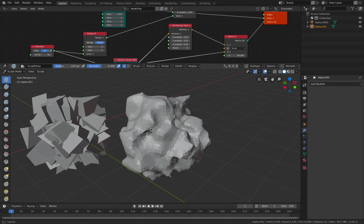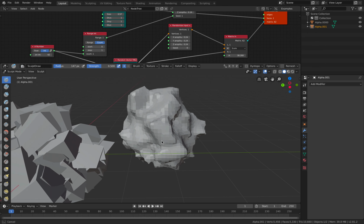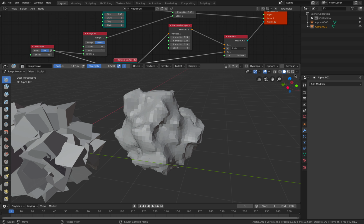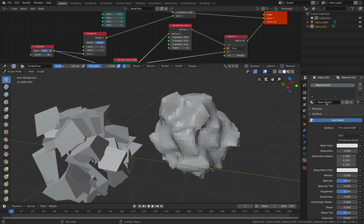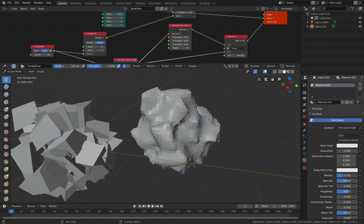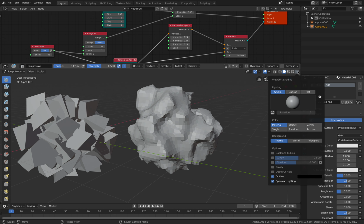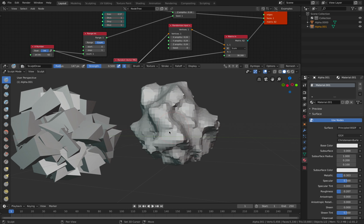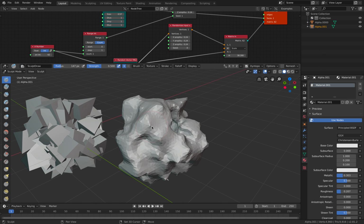Again, I really like this way of sculpting. If you just start it, nobody should tell you, okay, you're doing it the wrong way. Okay, you have to do this. I think this is actually best if you just start it and then you gain confidence in sculpting and you play around with it.